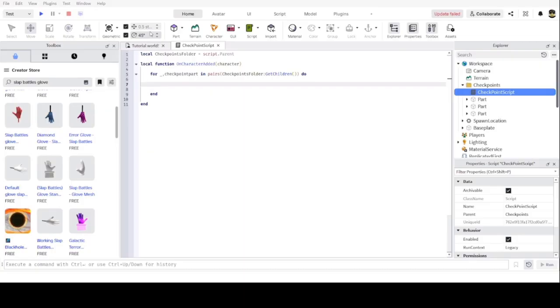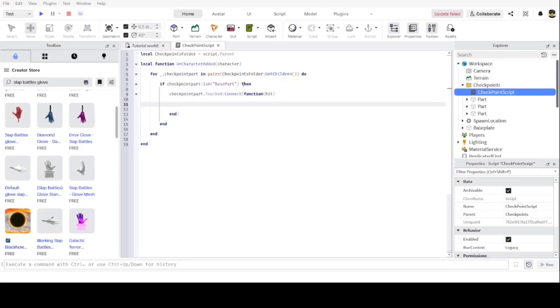And over here we're going to check if this checkpoint part is a part by typing if checkpointPart:IsA("BasePart"). So it checks if any of these parts is a base part, and here I'm going to put then. And now we're also going to check if the checkpoint part is being touched by typing checkpointPart.Touched:Connect(function, and the parameter is going to be hit.